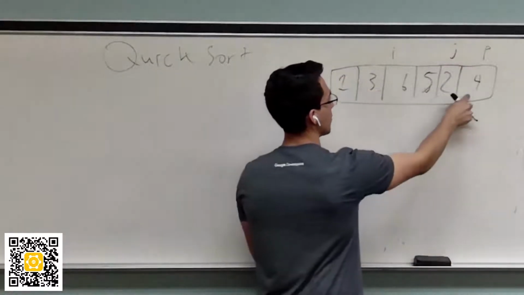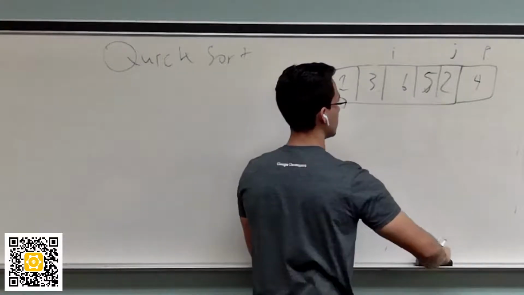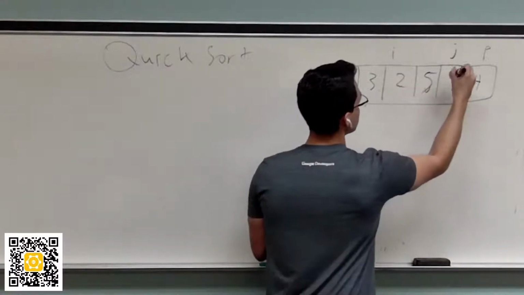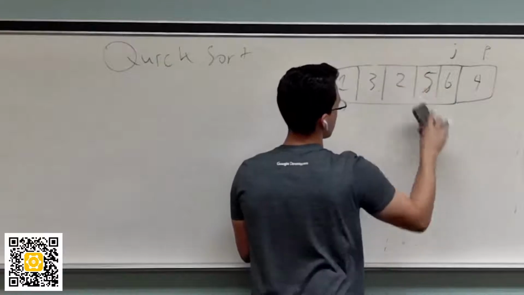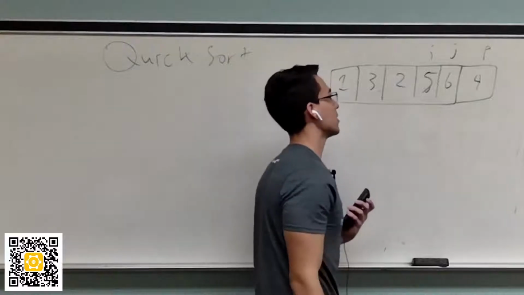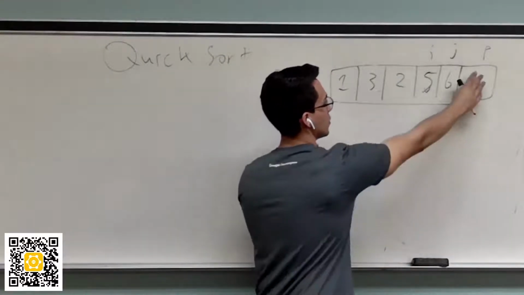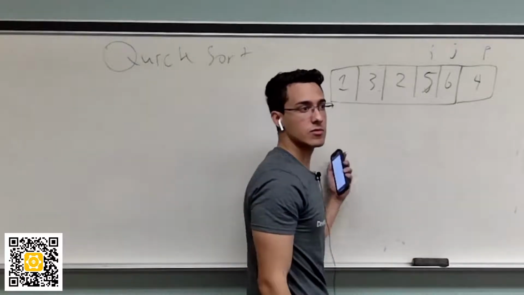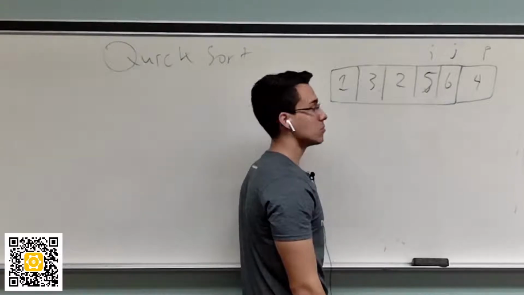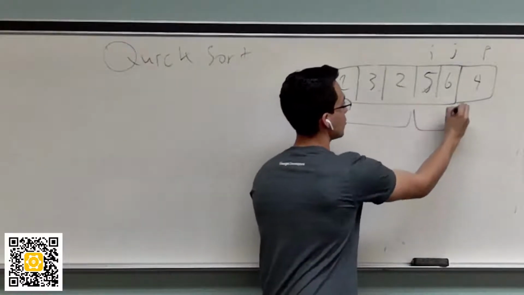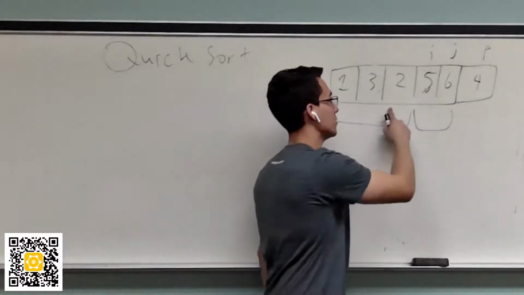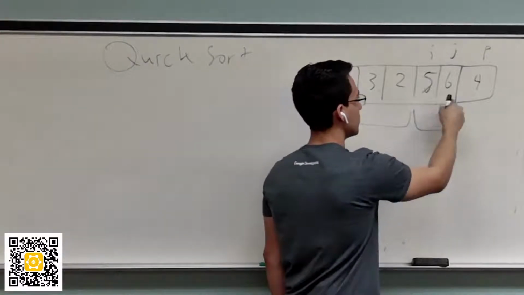Okay, now here. And it's less than, so now we swap these two, move this one up, and now J is going to move here. And now the point is that, disregarding this, what do we have here? Well, compare this with this. Oh, the left is smaller than the right. Everything in the left is smaller than the right. And now we get the leftmost value of the right and swap it out with the pivot.